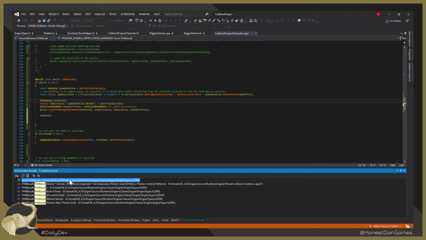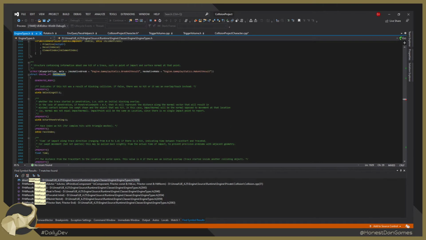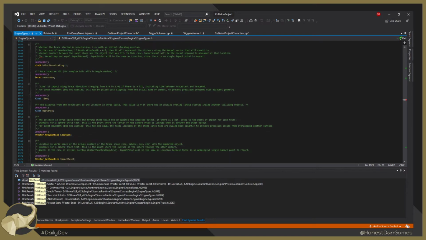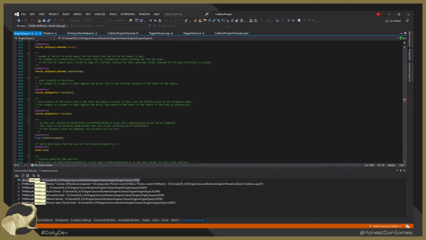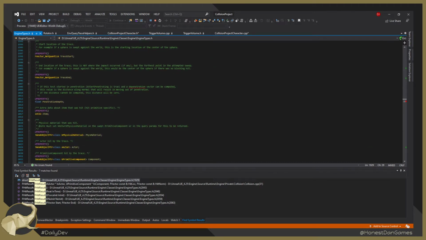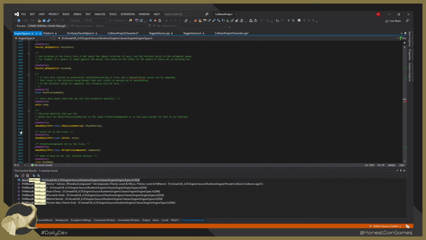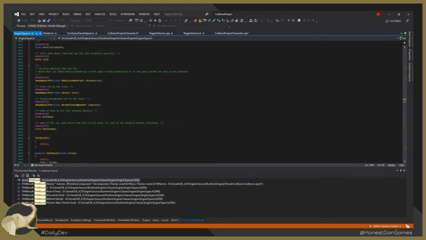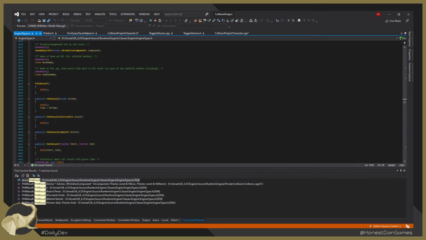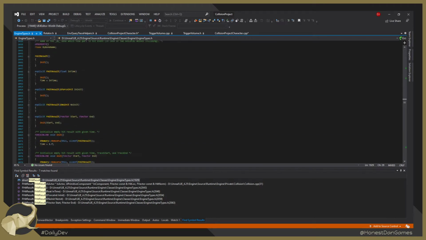Hit result. Blocking hit. Since you have the start and the end, we should have an array of... does this just give us where we hit rather than everything along the line?